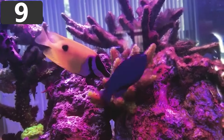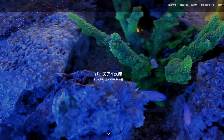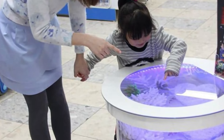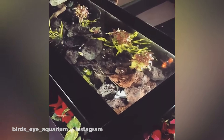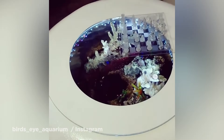Number 9: The Birdseye Aquarium. If you're looking for a piece that even your fishy friends would appreciate, look no further than the Birdseye Aquarium. Made by Japan's Spring Company Limited since 2008, these pieces serve as half aquarium and half table and truly are one of a kind. Using an internationally patented overflow system, the tank allows water to flow into the upper groove and be treated by the table's cleaning mechanisms, enabling it to act as both a conventional freshwater and saltwater fish tank.